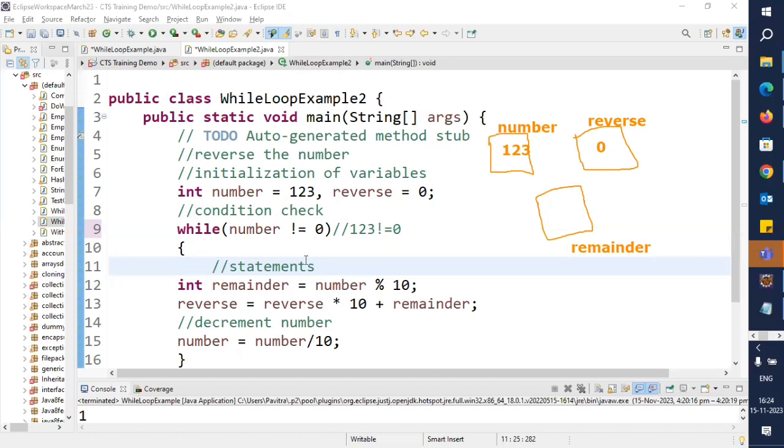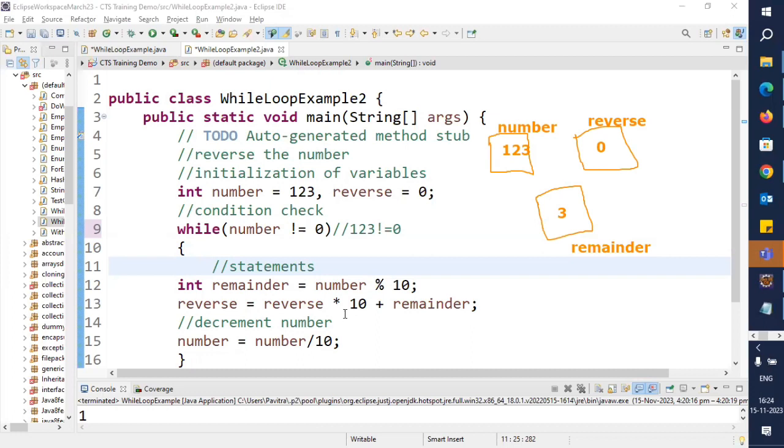Beginning first, we are going to find out the remainder of the given number, that is 123 modulus 10. If you divide 123 by 10, you know what remainder we will get, that is 3. Right, so I got the 3 here and I have stored it into that variable.